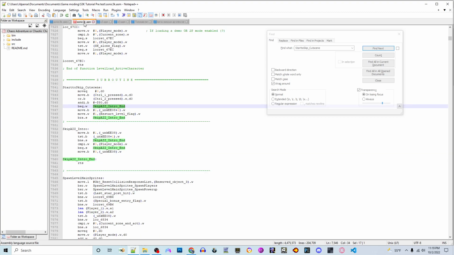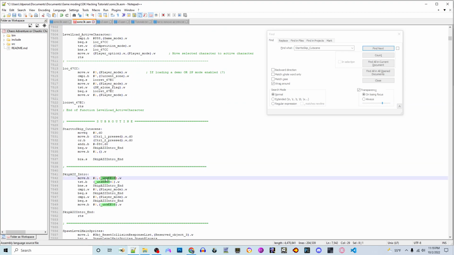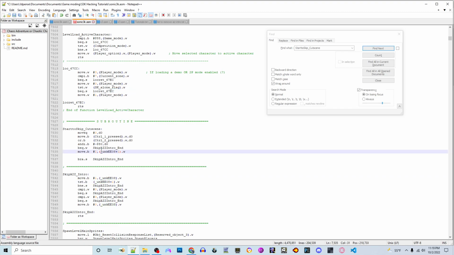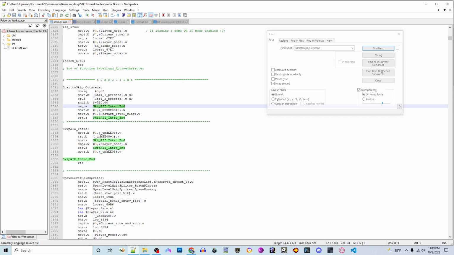Okay, so now we've got to incorporate our new flag, the one that we discussed a little earlier. That's the secondary flag that checks whether you've pressed the start button to skip the cutscene. This is just a way to tie it together, so you can set it to 0, so you won't have to keep skipping the cutscene.